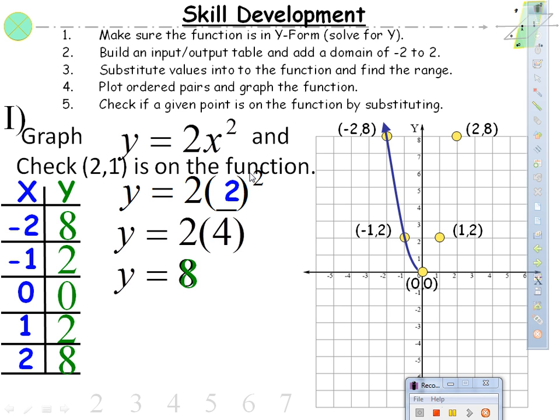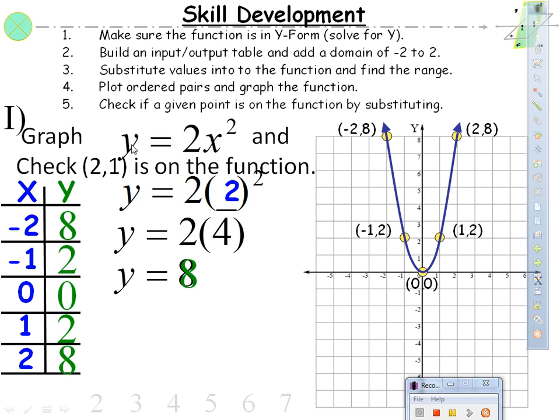So before anything else, pens down really quick, eyes up here. This is what I want to make sure that you understand. Sometimes they're not going to give you a graph such as this for you to graph the function. They're only going to give you enough space, and it's going to say, check and see without graphing if this point is on the function. Let me show you how that's done. To check if this is on that function, we need to substitute these two values into our original equation.